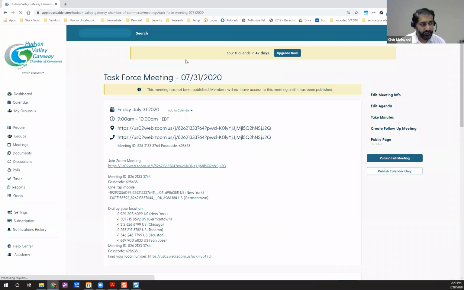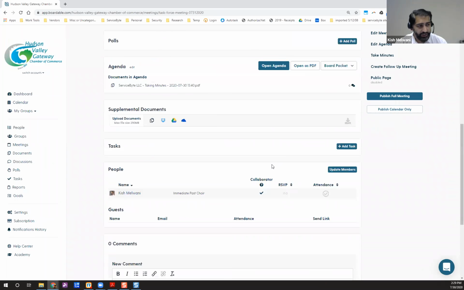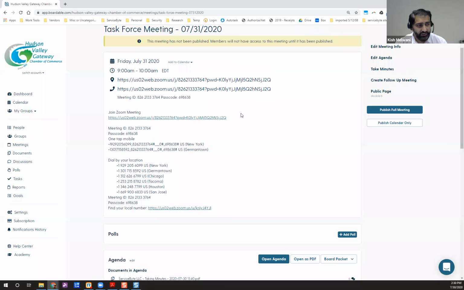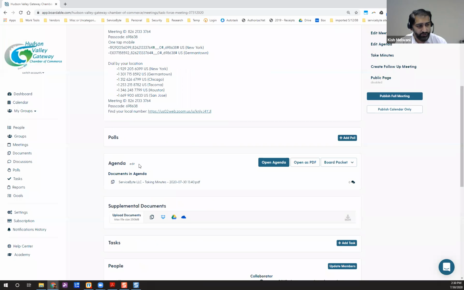And what that does is it brings me back to this page, which shows me the meeting page. And now I have an agenda. So I don't have to create an agenda, it's all there. I can actually see the details of the meeting. I can see that there's an agenda. Any of the attachments I made are available here conveniently. And this is actually a page that the people joining the meeting will also get to see. So you get to see what the finished product looks like.